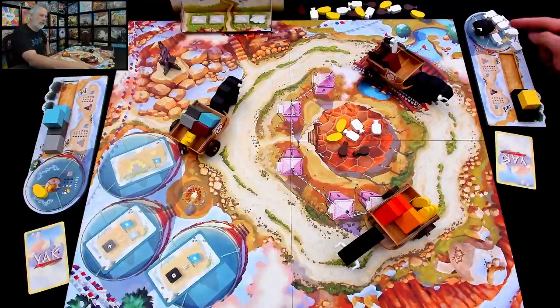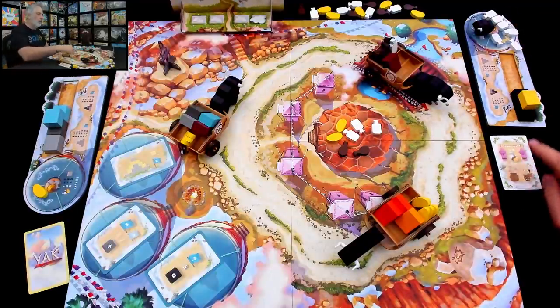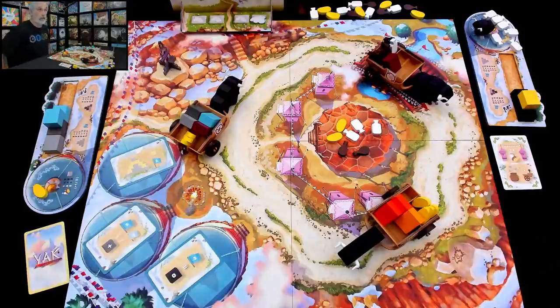Okay, so, I think I've moved the baby yak. I believe this is correct. I am the first player. Here we go. I can take one or two things from the market. I can combine them however I want. I think I've got enough milk. So, and here's the deal. After I'm done, I'm going to draw three blocks.